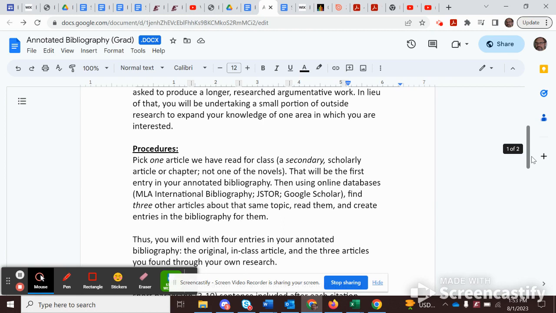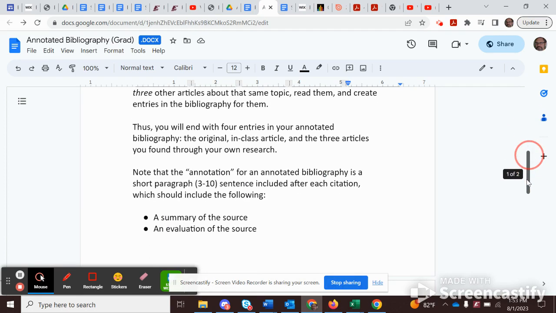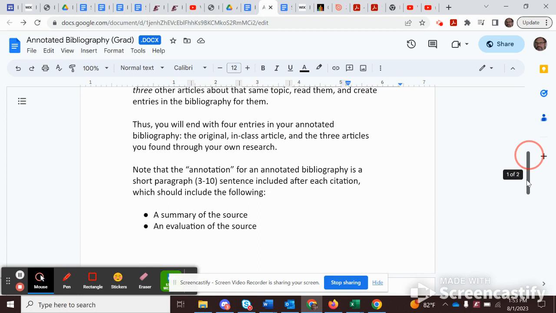So for example, if you wanted to talk about the Joseph Laycock chapter on religion in role-playing games, those would be keywords that you'd be using. If you wanted to look at the Jones article about role-playing games in the classroom, you would do a search for education and role-playing games. And we're going to cast a very broad net in what we mean by related articles. But the idea here is that you're using one in-class article that you've already read and then finding 3 outside sources.